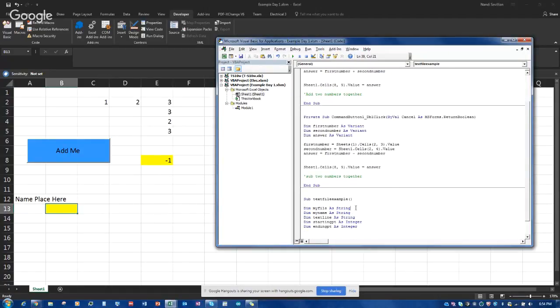So this is where we're going to find our file location. This is what we're going to get the words off of the document and place them into this string. This is what line we're going to be inside of the string, inside of the text file. And then this one, we're going to have a pointer inside of the text file on where we're going to be at. The endpoint will be basically the end of file.